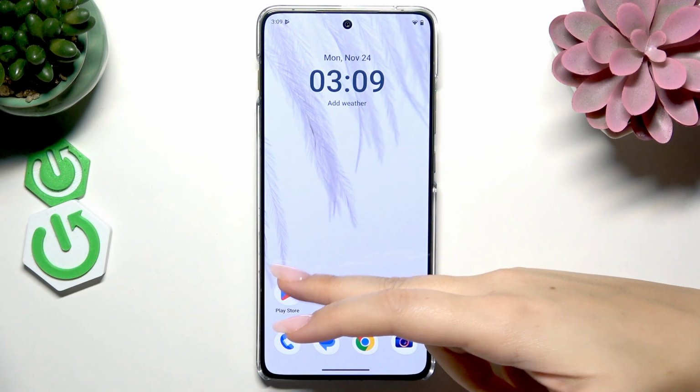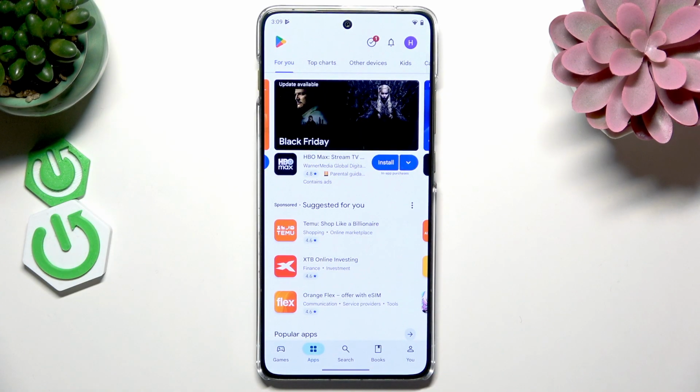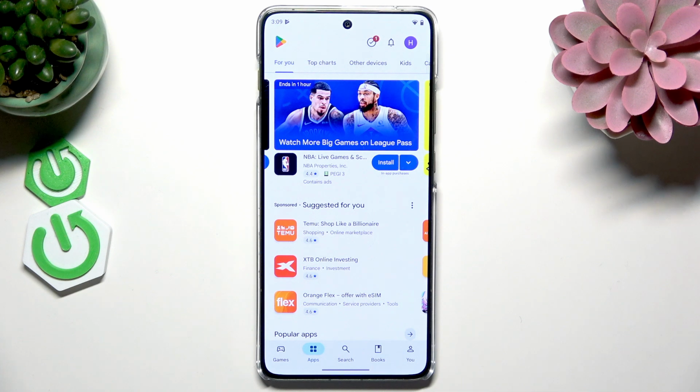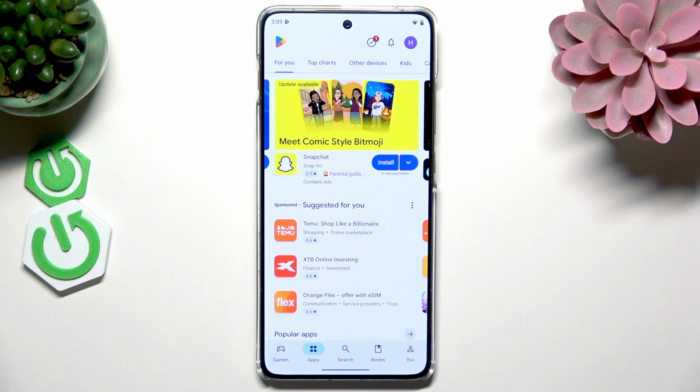So after that, let's enter the Play Store, and you will be able to follow all of my steps if you've got your Google account added to the device. If not, you can either do it right after entering the Play Store, or you can do it using the settings. You can check our tutorial of how to add or remove a Google account in this specific device if you don't want to do it on your own.